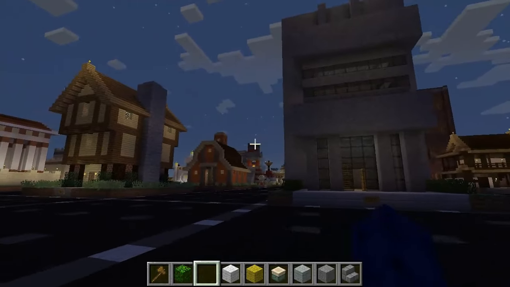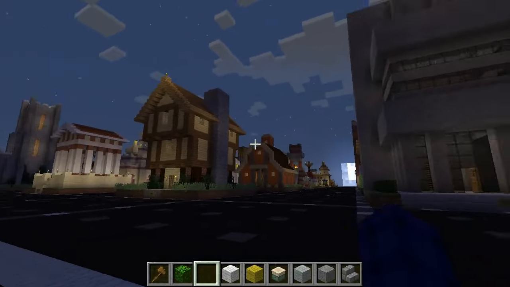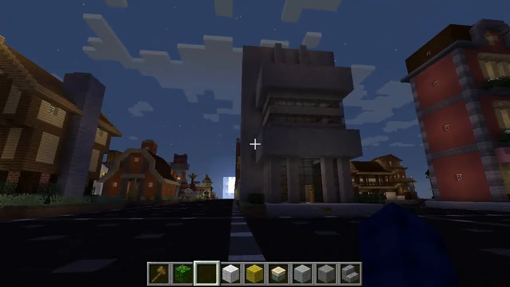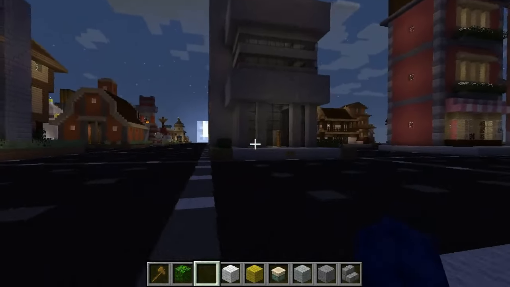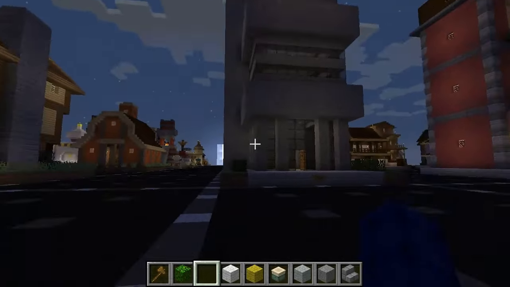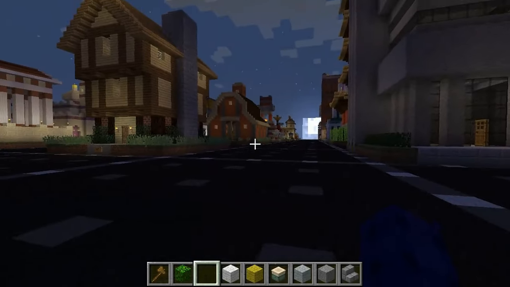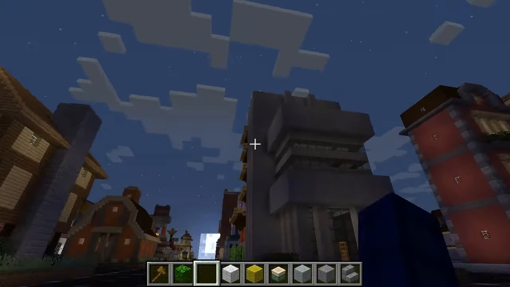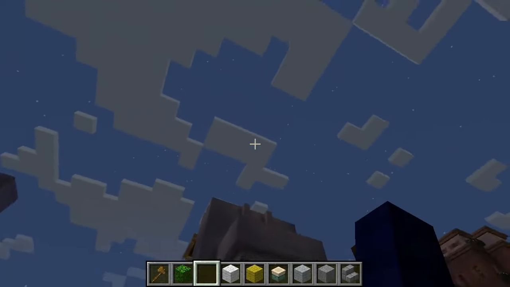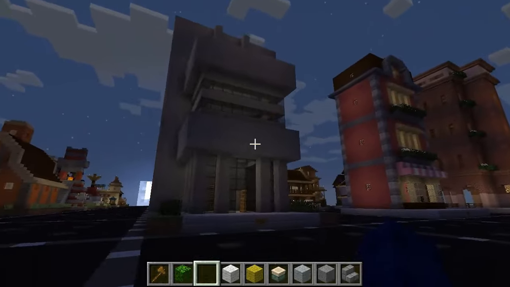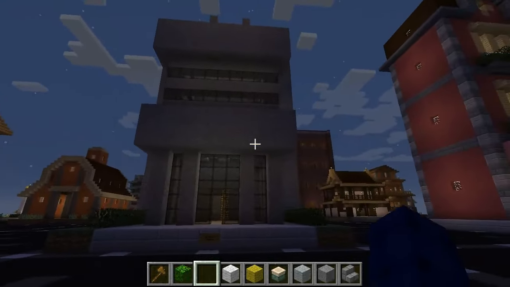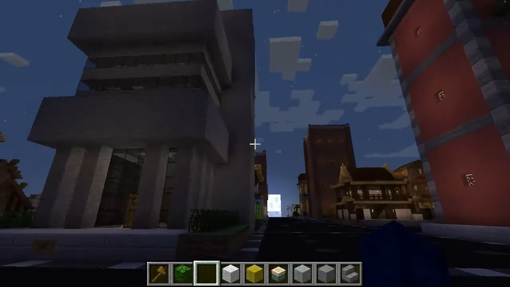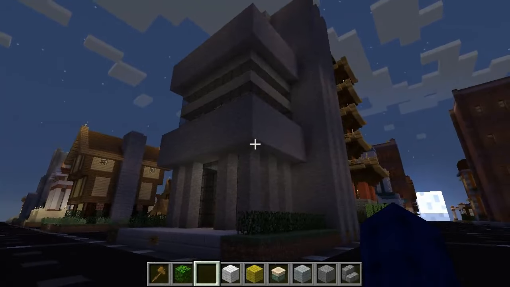So the scale, look at that. That is a house, and then that is an office block, which doesn't make any sense because they're different scales. To make this a proper scale, you're going to have to make this at least 4 times as big. Twice as tall, twice as wide, at least, in order for this to make sense. Anyway, brutalism, all right, good. It's not difficult to do.